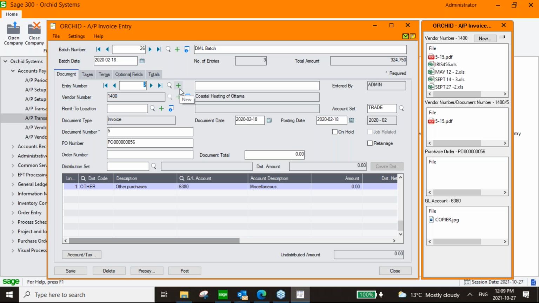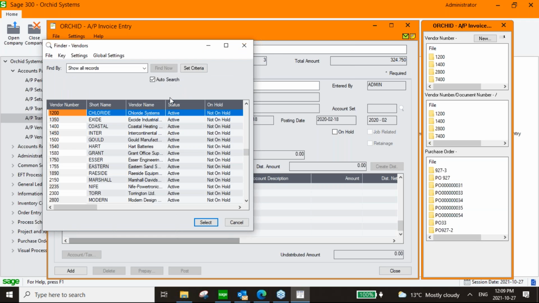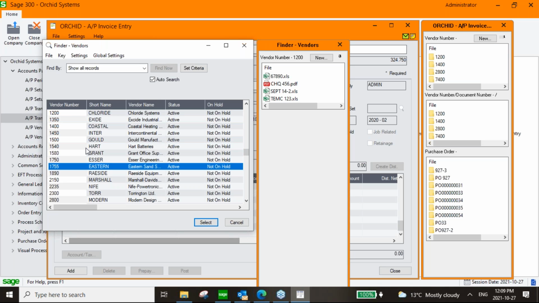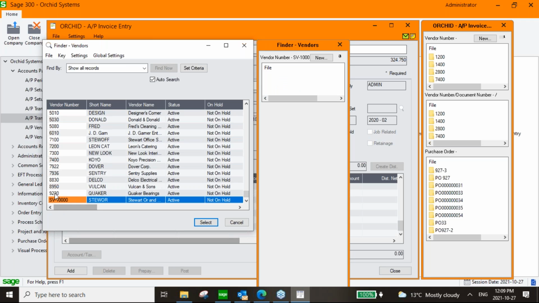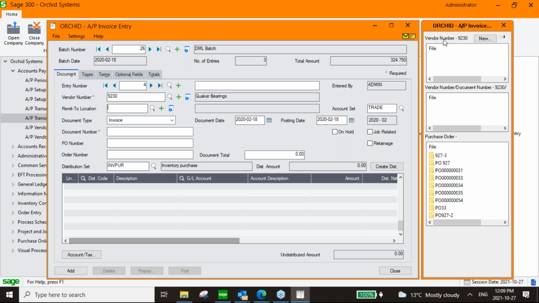Now, it is sophisticated enough that once you get your folder hierarchy in place, it can start to build out for you automatically. So if I were to add an entry here for a vendor that didn't have a folder, and we can actually see the folder list here of the folders I currently have. So let's just pick 9230 as an example. You'll notice the box will dynamically change to now display the documents I have stored for my vendor number 9230. But I didn't have a folder and I don't have any documents stored.